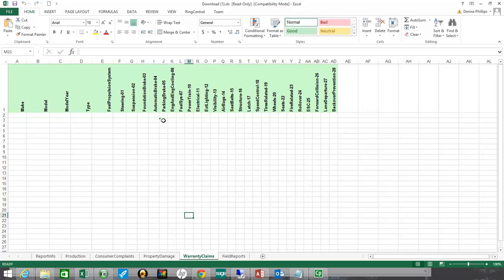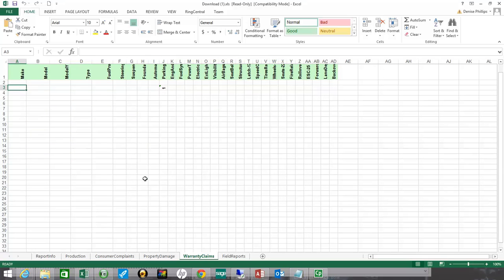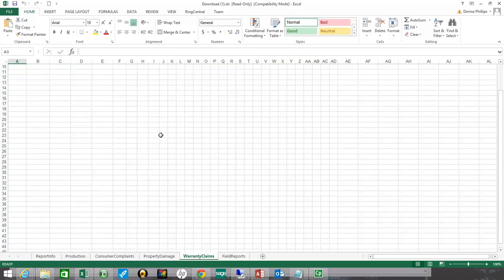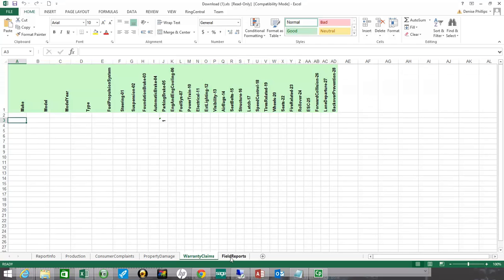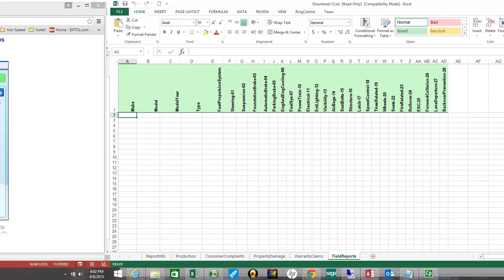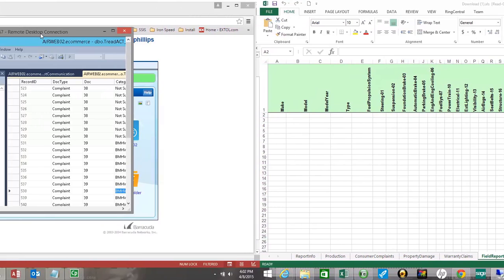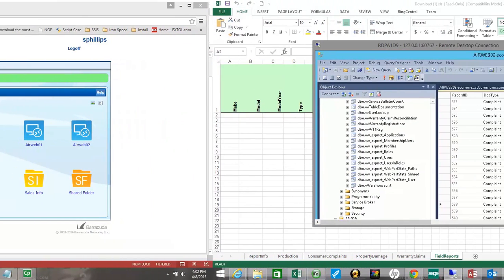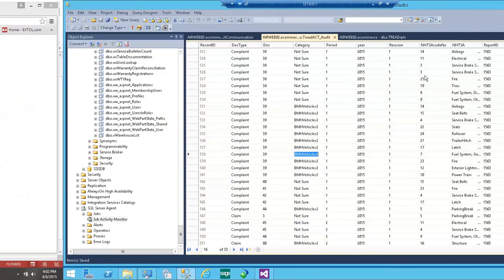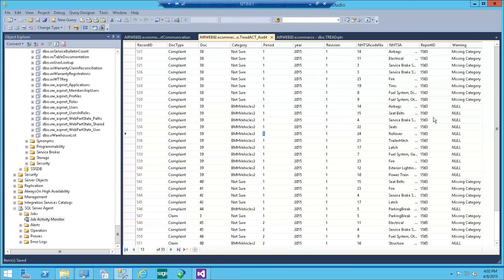Warranty claims, apparently we have one, but we don't have the make and model, so this is probably a data issue. And field reports. So that is a big reason why I built the audit table. And we could write reports against this.